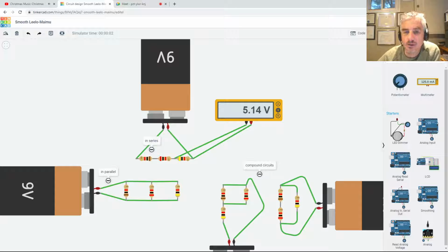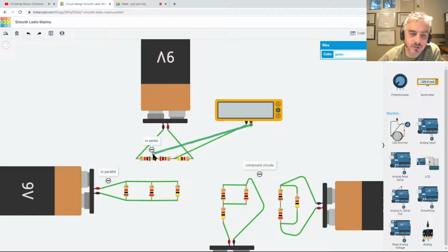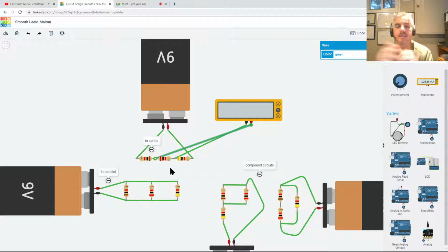Wow, right? And then as I move my probes to the other side, right? So you record those numbers, okay? So what I want as a final product for this is those 4 circuits drawn by hand, right? Actually, I should have you guys do the circuits. So we'll talk about that later.